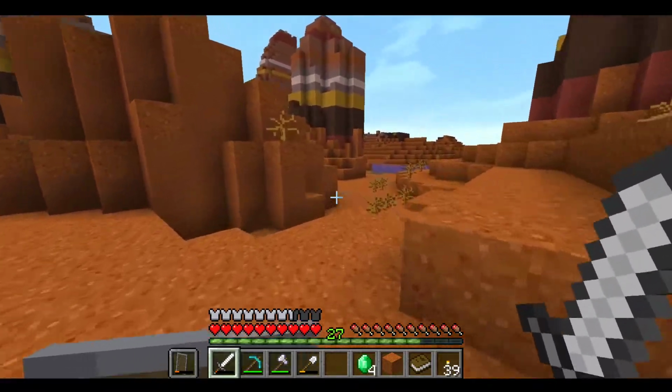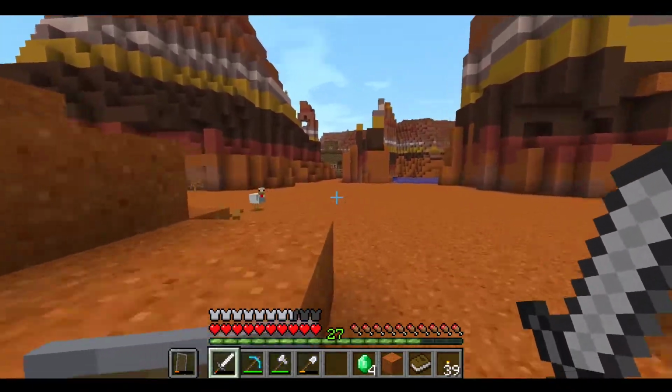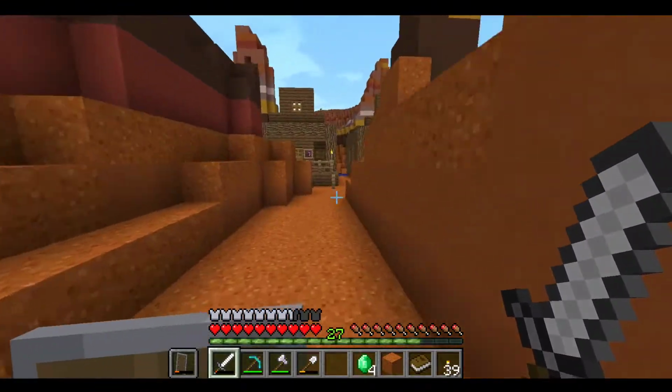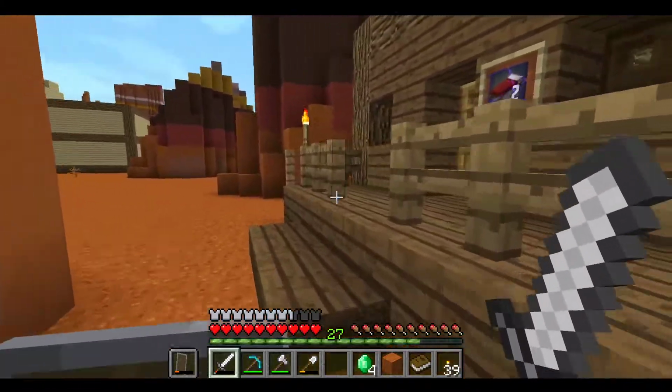But if I need wood, I do have some bone meal. I can just bone meal a tree quickly. So I'll end up putting another house or a couple buildings over here. And I did get a couple more houses. So we ended the first episode.